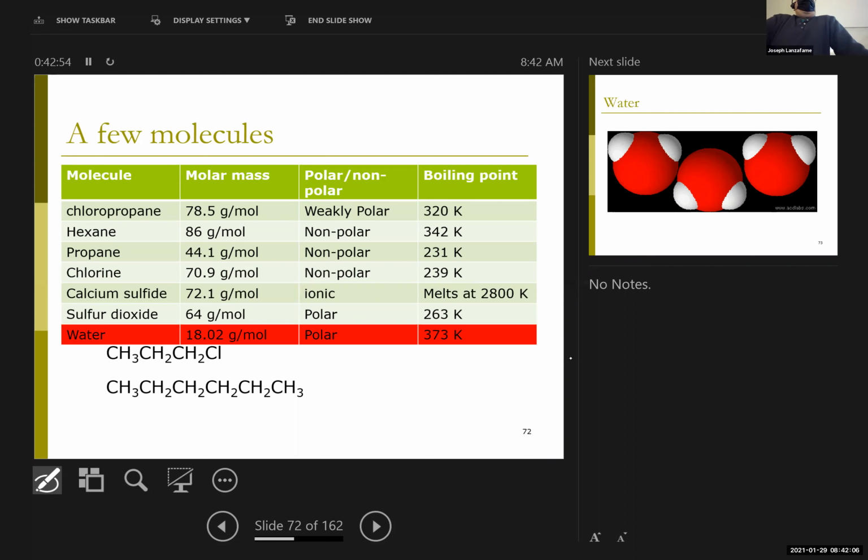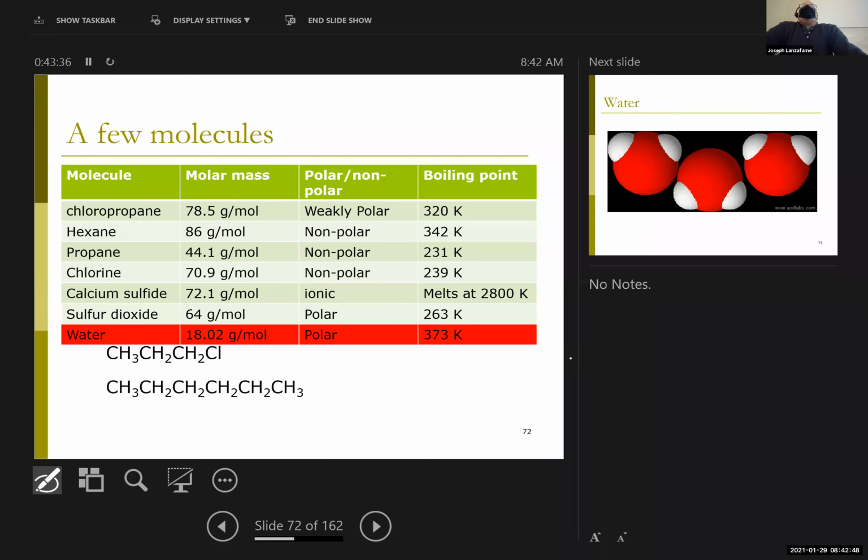You can also see here how relatively unimportant simple dipole-dipole interactions could be. For example, if you look at sulfur dioxide, which is a polar molecule that weighs about 64 grams per mole, and you look at chlorine, which is nonpolar and slightly heavier, you can see the polar nature of sulfur dioxide having an effect. It should have a boiling point that's less. It's now slightly more.